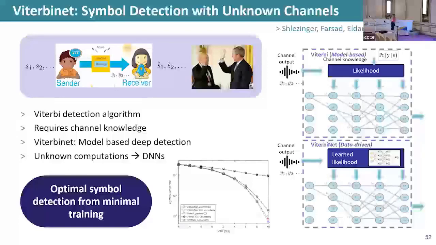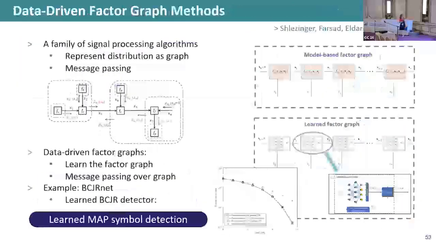It's very simple. And in fact, we showed that we can use this without having to add any extra symbols for training. So the standard preamble that you would have anywhere on the communication network is enough to do the training here. And the training is done on the fly. And what's nice is that we get almost the same performance as you get from the Viterbi algorithm, as if you knew the channel, even though we don't know the channel. So it trains very rapidly and adapts very rapidly to the different channel conditions.